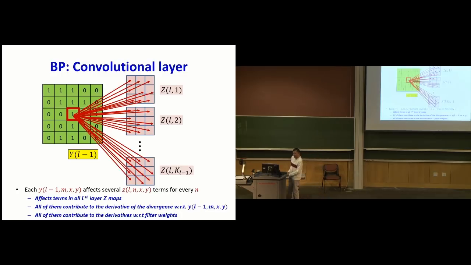But it turns out that you don't have to worry about equations in this particular case, when you think about it. We can use a very simple trick. And for that, I will show you how we can compute the derivative of the divergence with respect to that little value that has been circled and include the contributions of all of the terms that it affects.